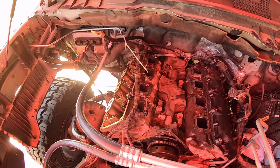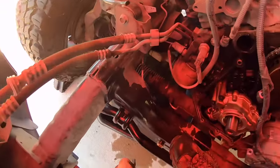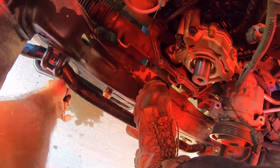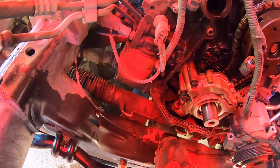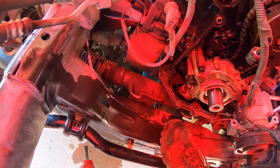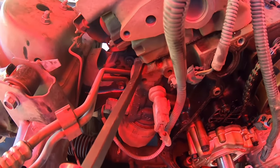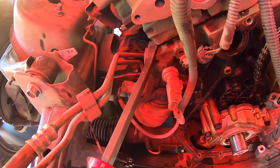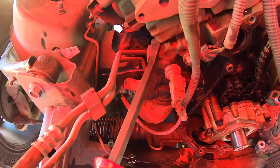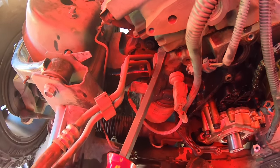Let's get our pan pushed in more. I'm going to grab the lip right here and pick up ever so gently on this cylinder head — and there it goes. I'm going to keep it up a little bit and just let the rest of that coolant drain. Once it's done, we'll get this cylinder head off. I'll bring you back when we have it pulled off.